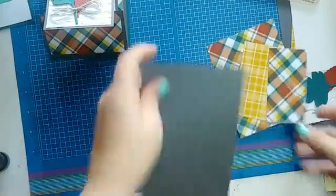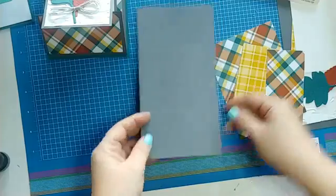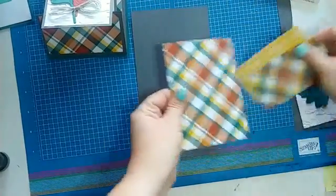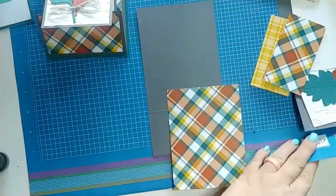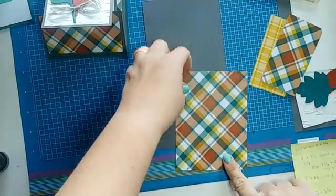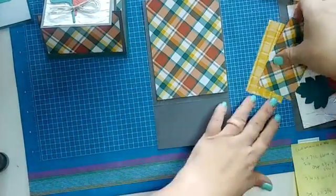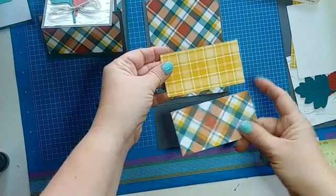I said yesterday in my measurements that it was a Smoky Slate, but we're using the Basic Gray. This one, we're just going to put DSP all over it. So the measurements for this piece here are 4 by 7 1/2, scored at 5 1/4. And then our DSP is at 3 3/4 by 5. And then we have 2 pieces at 3 3/4 by 2 inches.